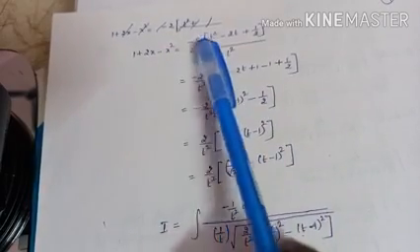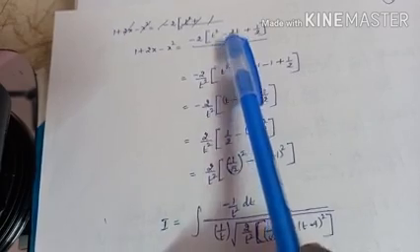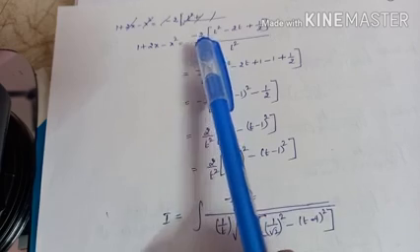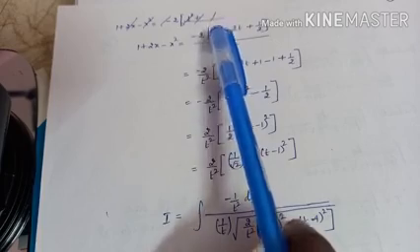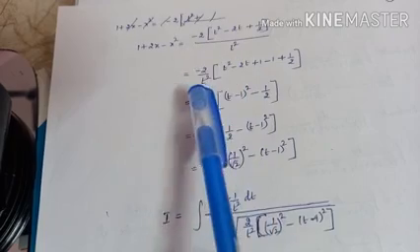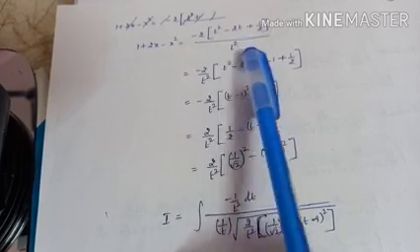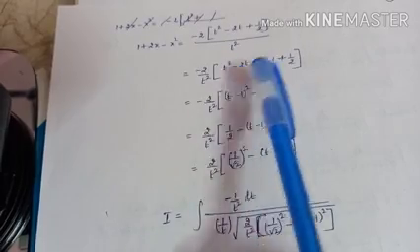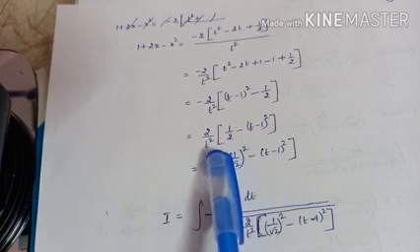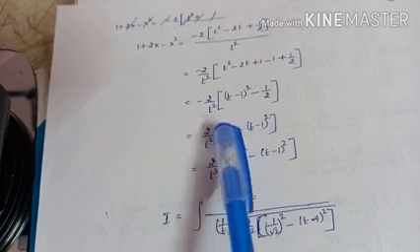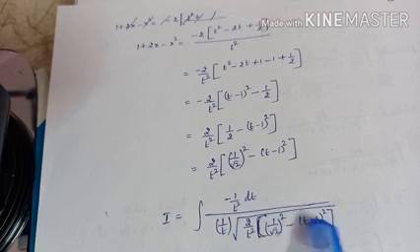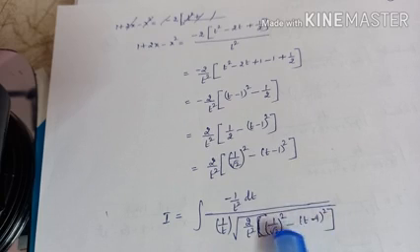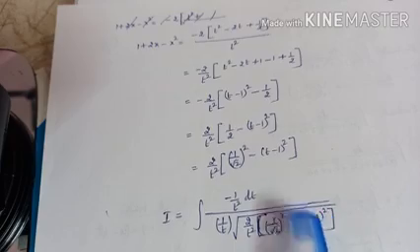Here I have substituted, and I still simplify. Since I want t square to be independent of the coefficient, I take minus 2 outside. Then I try to write this as a perfect square term. Here I have got a difference of two perfect square terms: root 2 the whole square, and 1 by root 2 the whole square. Why do we write this as a difference of two perfect square terms? So that we can use the formula, integral dx by root of a square minus x square. That's why we do all these steps.